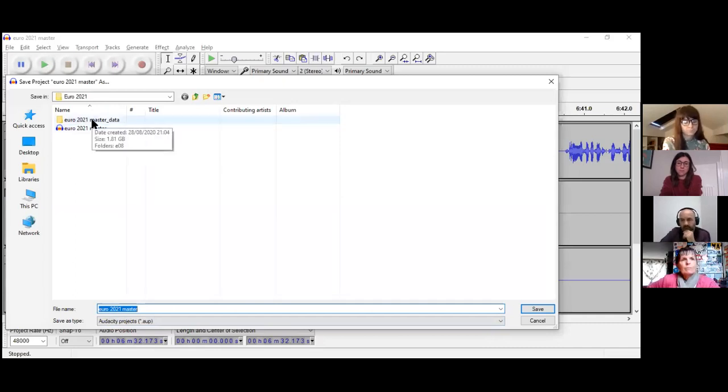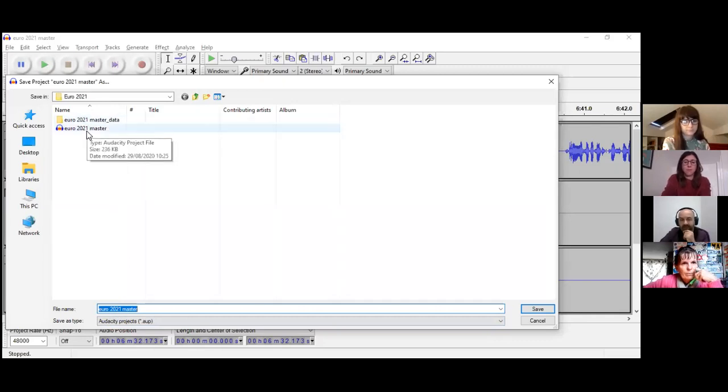And I would also get another folder here called Euro 2021 project _ data. Okay, I have to keep them together. Now I can move both of them, yeah, to another location, but I can't move one and not the other. I could even move master and keep project here.